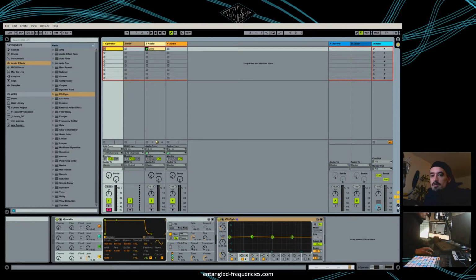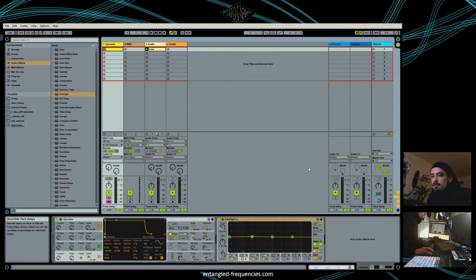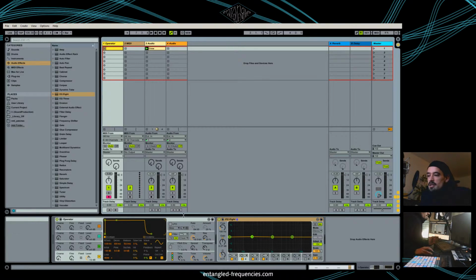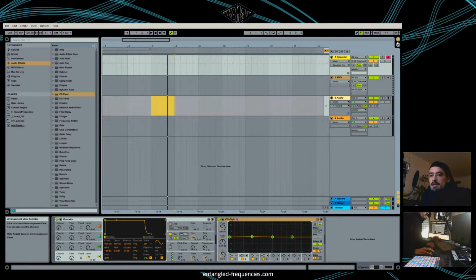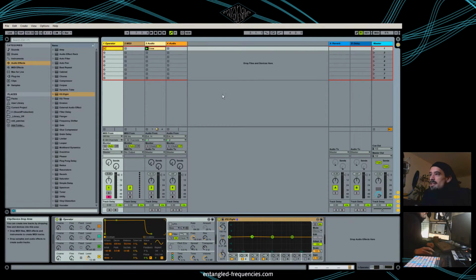So yeah, what do we have as well? We have the D for track delay. If we want to shift the starting point of the track a little, we can do that here. And we have the X button here, which offers us a crossfader. If you want to make a DJ performance out of Ableton, then you might use that. So yeah, what do we have as well? I guess that's actually the basic things.